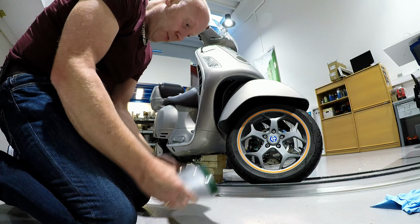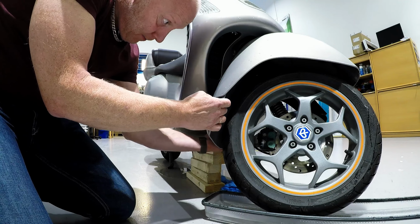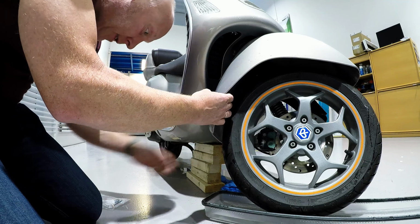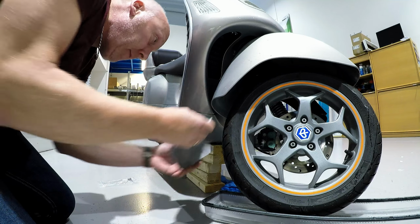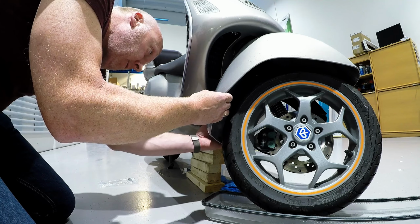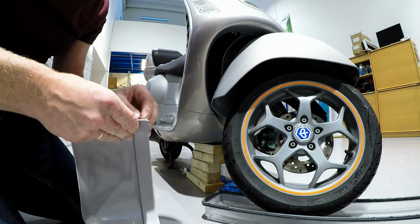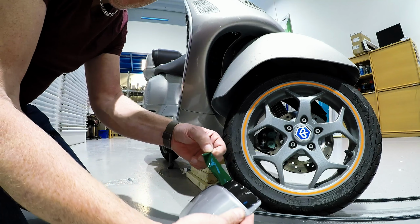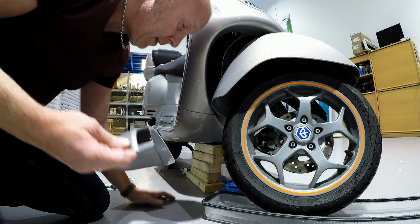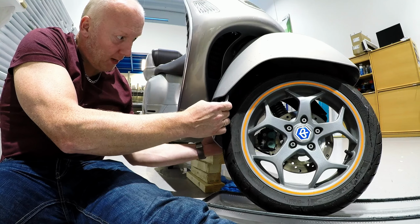Then comes the big question. I think we only get one shot, so if the tape sticks, it will stick, I think. Let's just see how this works. Okay, one more time. Well, I have to take a chance. Okay, then, one shot only. Oh, my God.